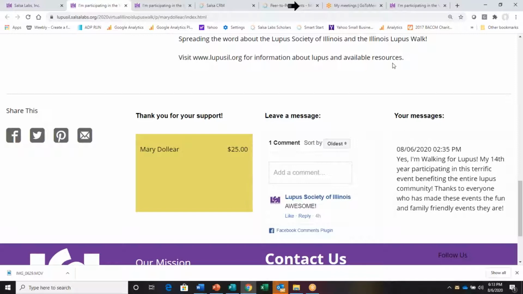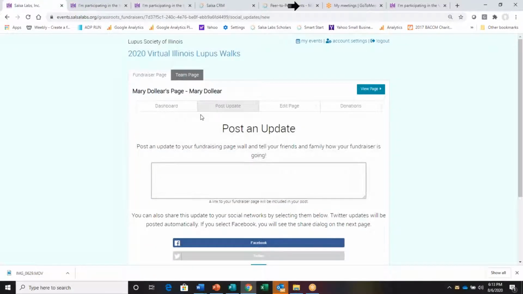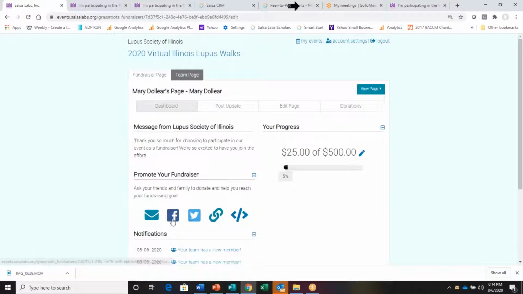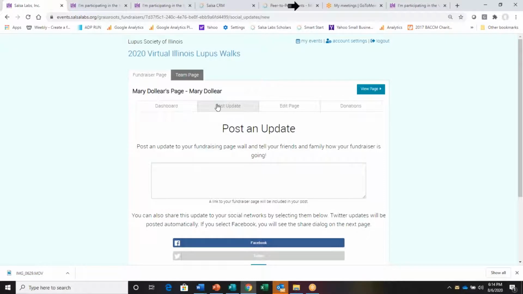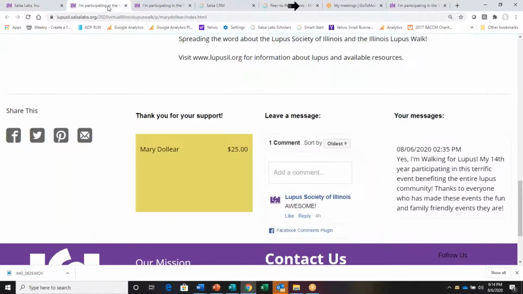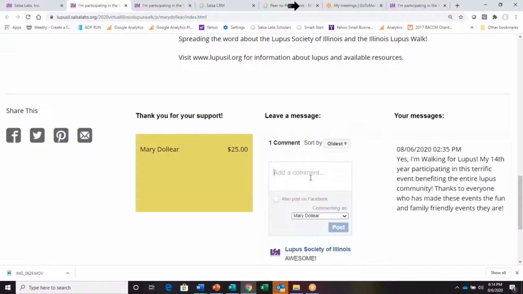When you use this post update, as opposed to the promote your fundraiser button here, it shows up on your page. And then people have the option to comment on your page as well.